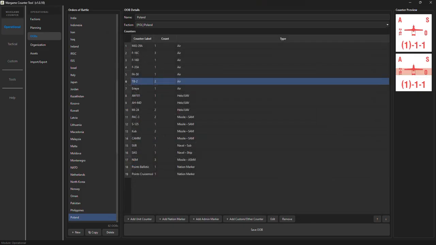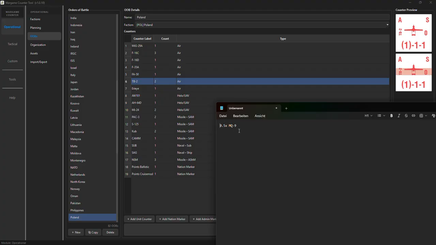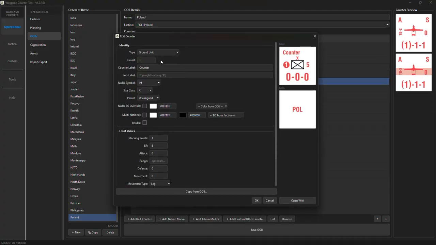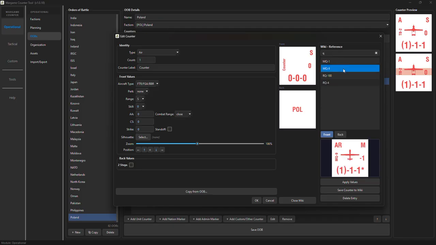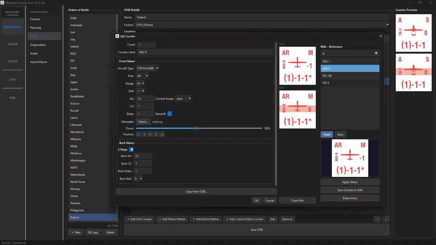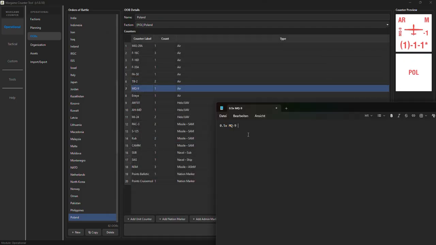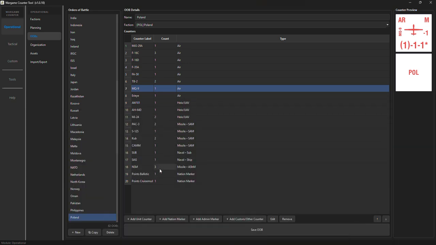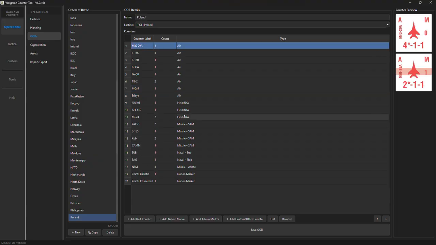So 2 of these and 1 MQ-9, without the backside. And now we're done. Now we have all the air, helicopter, air defense and naval assets we wanted for our Polish order of battle.